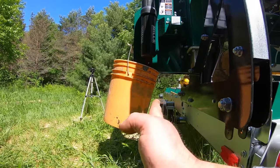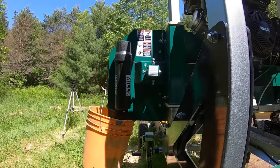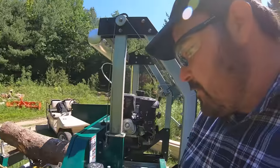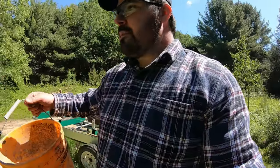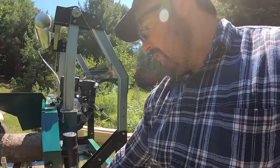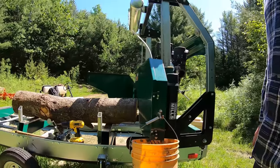If you look down there, it's gonna go just on the outside of it there. And then hopefully, when that gets filled up and I'm out sawing in a different location, I just come by, pick the pail up and go dump it wherever, and then just put her back on there like so.